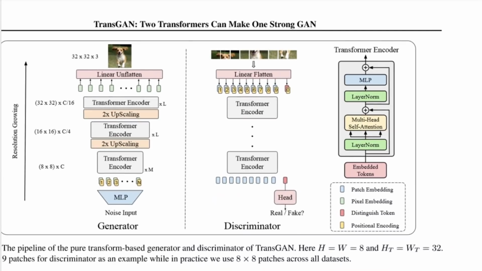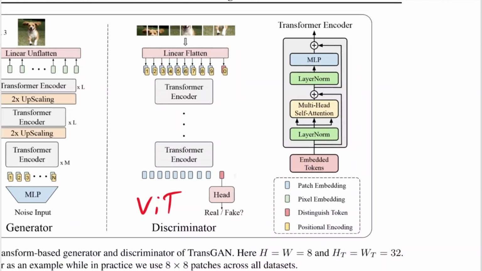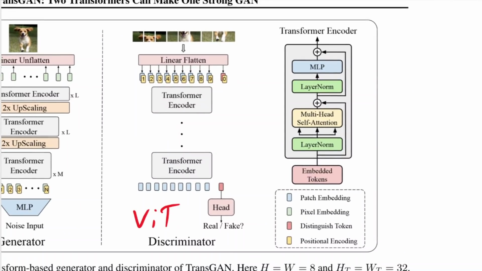The architecture is fairly straightforward. So for a GAN, you need a discriminator and a generator. Now the discriminator, as I already said here, is the exact model from ViT, and I've done a video about it. The paper is called An Image is Worth 16 by 16 Words or something like this. Well, I don't exactly remember, but you can definitely find that. It is a transformer-based image classifier.